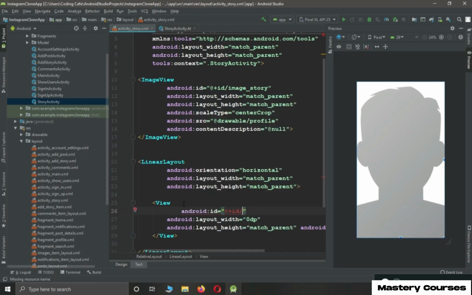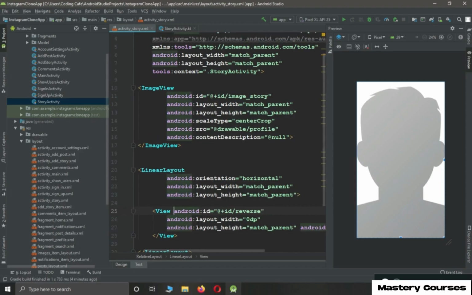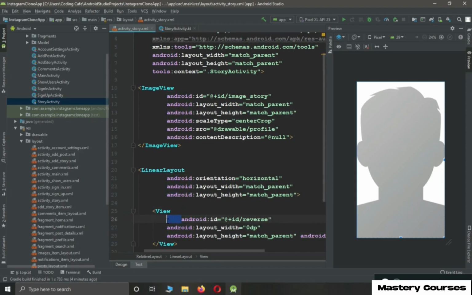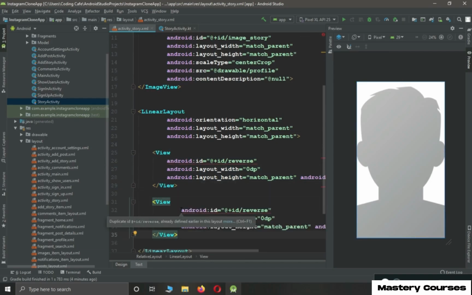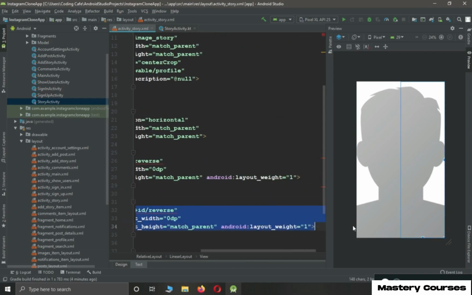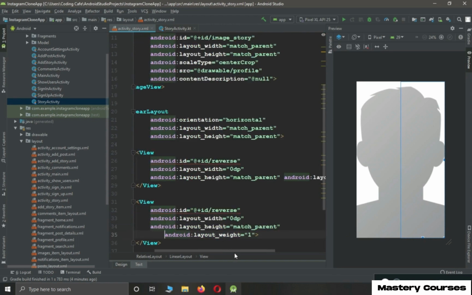The ID for this will be reverse, which I already explained how it will work. Let's add another view, and this one will be skip. Now here you can see this is our left side of the story.